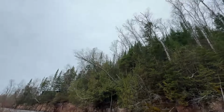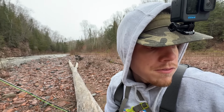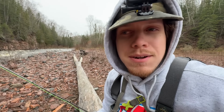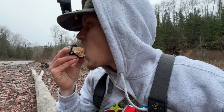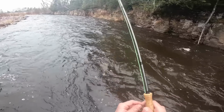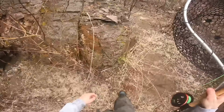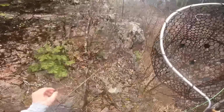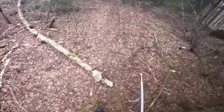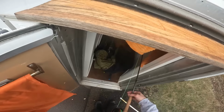Well, the rain's starting to come down. It's a light drizzle. I have a sweatshirt on, so I'm gonna go until I'm a little bit uncomfortable, and then I'm gonna head back to the car and try to dry myself out. Just don't break the rod.